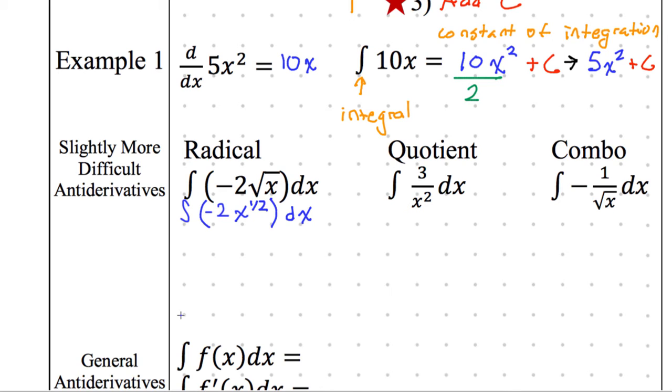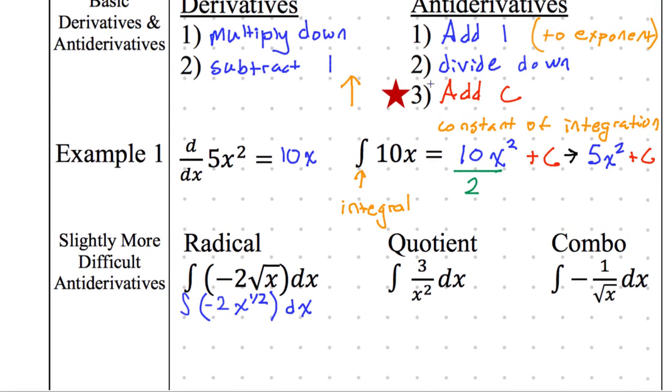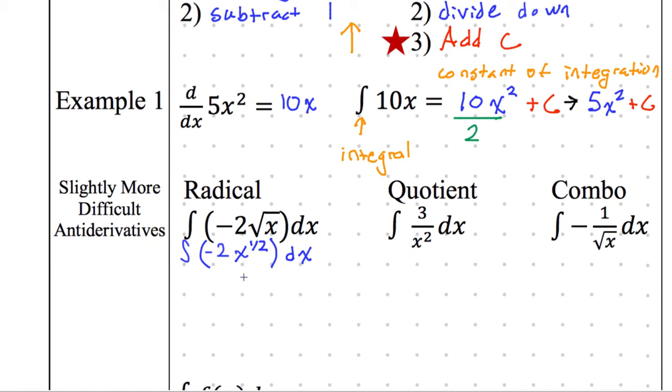But that dx, eventually when we look at this graphically, that dx will make more sense. For now, just think about it as going backwards with respect to which variable? We're going backwards with respect to x. All right, so let's use that rule that we just discussed up here with the antiderivative. I'm going to do what then? Add 1 to the exponent. So if I add 1 plus 1/2, as a simplified fraction, that becomes -2x to the 3/2. Because 1 plus 1/2 is the same thing as 2/2 plus 1/2, and that's 3/2. So just in case you couldn't follow the 1 plus 1/2, there's 3/2. All right, that's step 1.